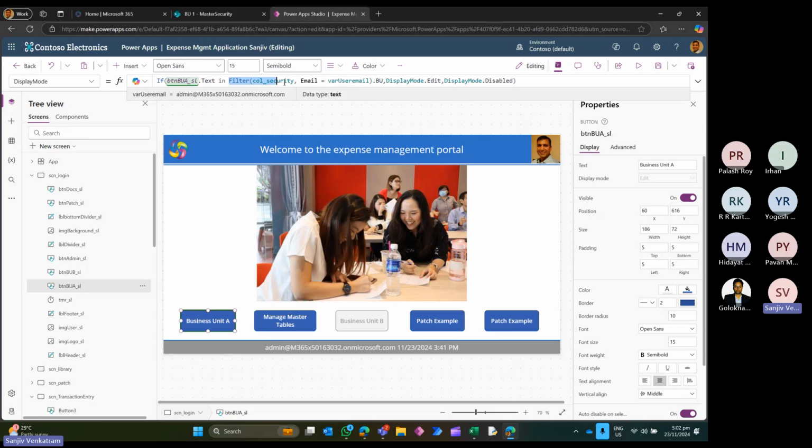So it is basically filtering, first of all, the email ID in this collection. After that, it actually filters the BU, so business unit A in this case. And then it basically says if the business unit A that is represented in this button is actually in this filtered business unit column, then you actually show this button. Otherwise, you actually hide it. As simple as that, right?